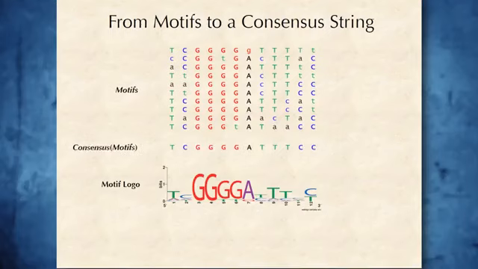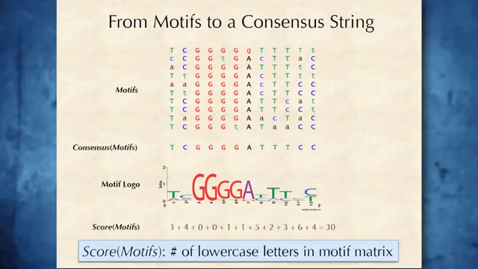Taking the capital letter in each column, construct a consensus string for this particular choice of k-mers that will also provide us with a candidate motif. Our goal then is to choose k-mers from the underlying strings so that they produce the most conserved motif matrix. Then simply take the consensus string as our desired biological motif.